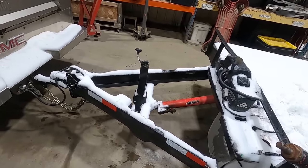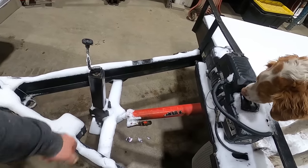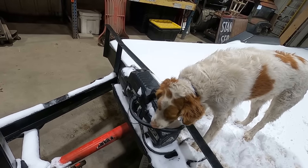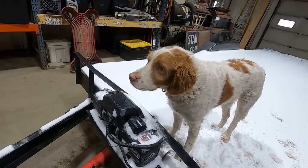Not a big deal, but it just sucks you can't buy anything that even makes it a year. I mean, how many times did this thing go up and down, you know? 100, 150? Yeah. The old Harbor Freight winch needs a little TLC too, doesn't it, Duff? All right. Let's get to work.